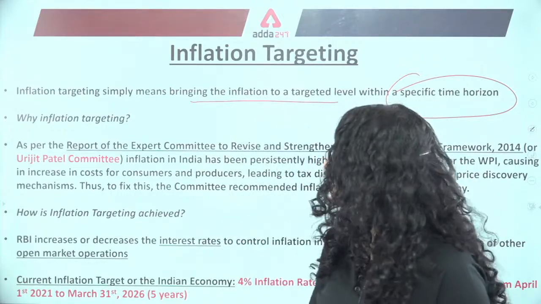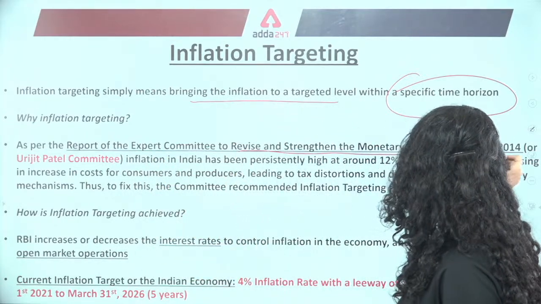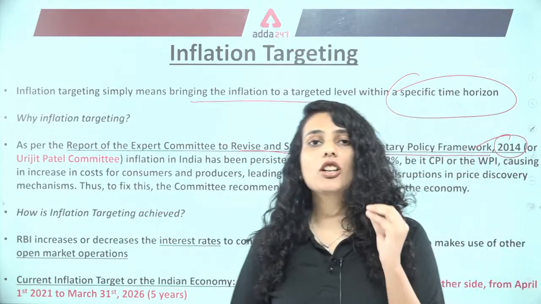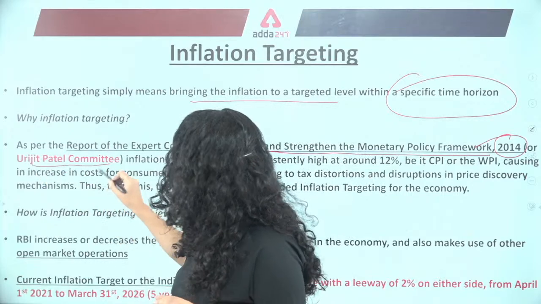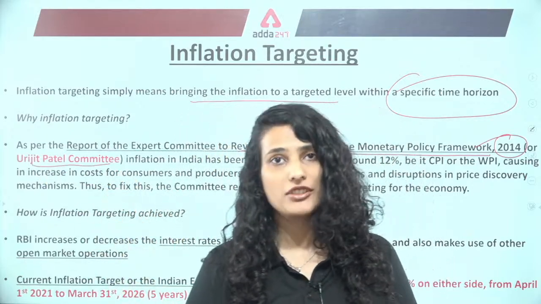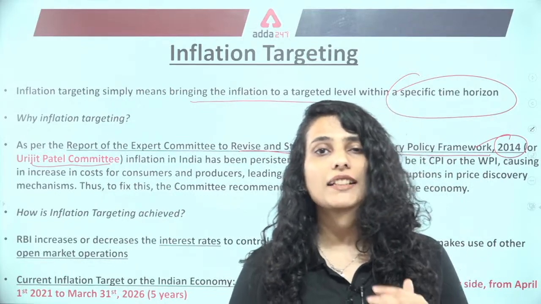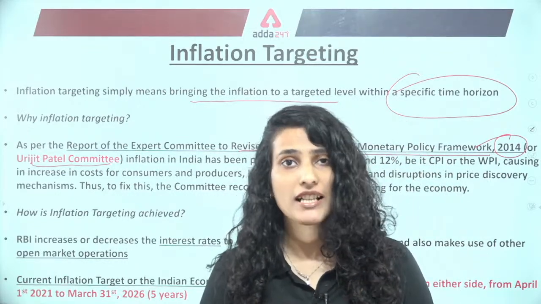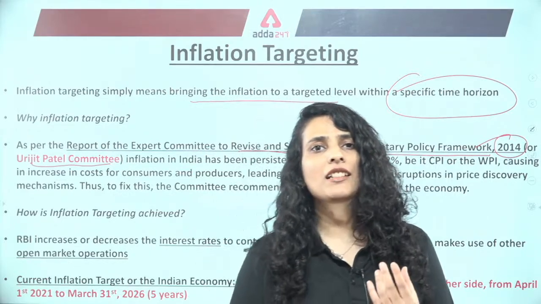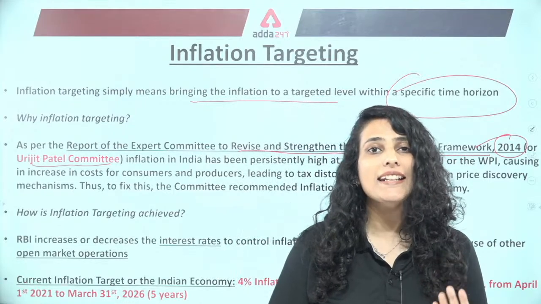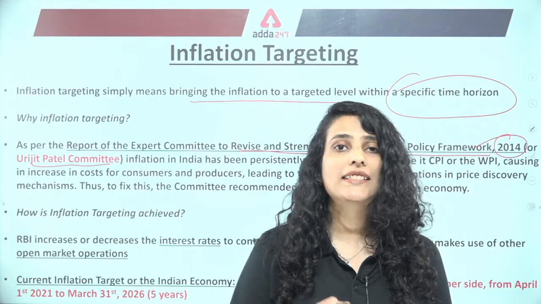2014 में कमिटी आई थी named as report of expert committee to revise and strengthen monetary policy framework 2014, जिसको popularly कहा जाता है उरीजीत पटेल कमिटी. You all are aware of it. 2014 में constitute हुई थी उरीजीत पटेल कमिटी, and the committee found out that be it WPI wholesale price index or be it consumer price index, Indian economy has been witnessing a persistent hike in inflationary level for the past few years, right? For the past decade itself.